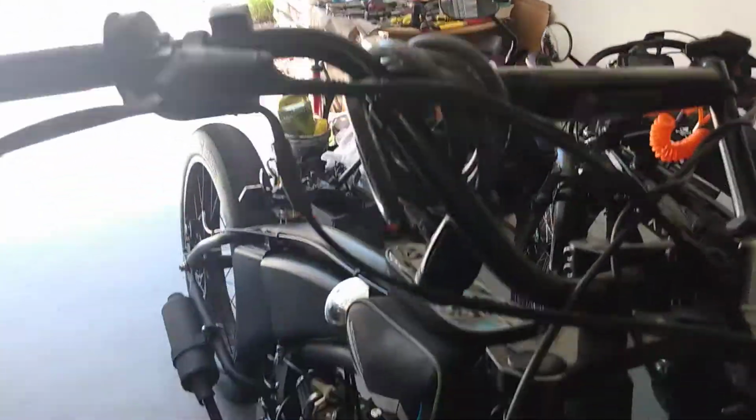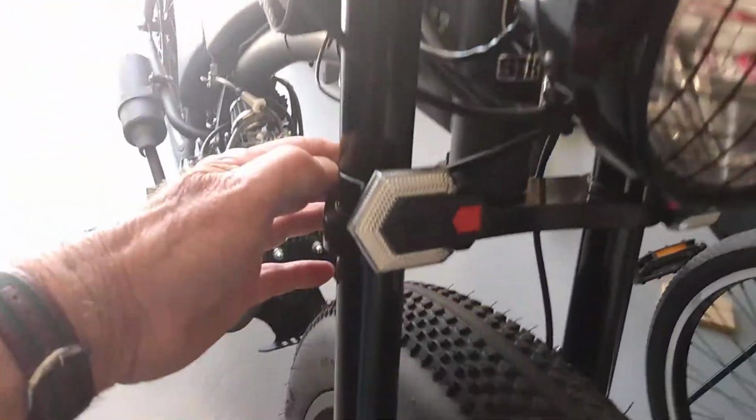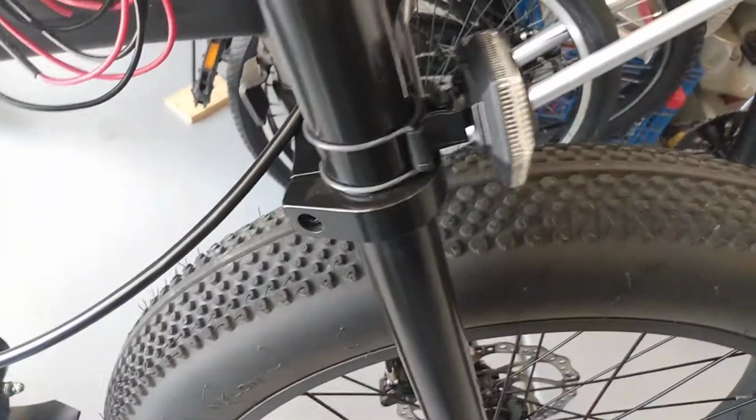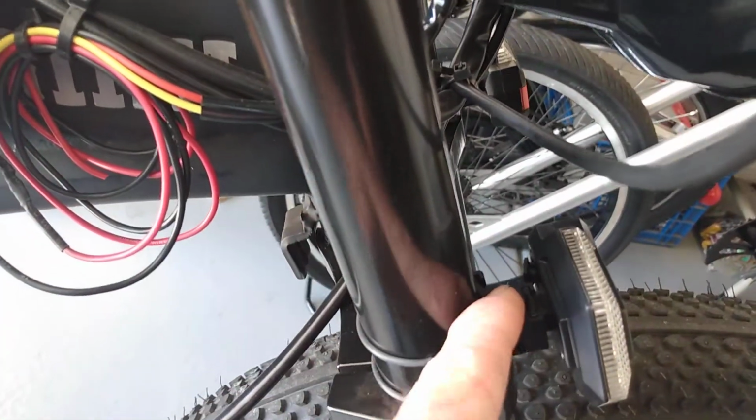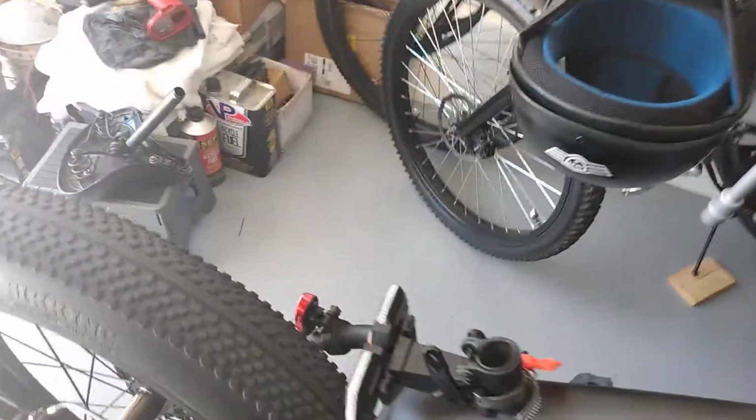Whatever. Well, that's it. That's the fix. If these rubber bands go on here on the front, I'll figure out a way to do them too. The bracket's a little different in the front. But anyway, that's that. Piece of cake, easy as pie.